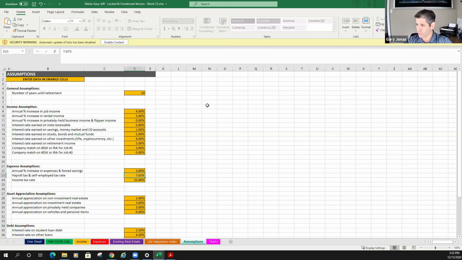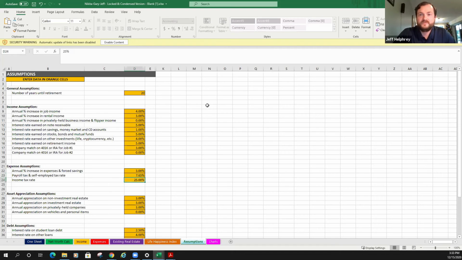So if you're not self-employed, you don't have to worry about that. Is that right, Jeff, or am I wrong? Well, that also calculates on the earned income. So when you enter your job income, you're entering your gross amount before taxes. So that does come into play on that as well. Okay. So just don't mess with this number is what you're saying. Don't mess with that number.